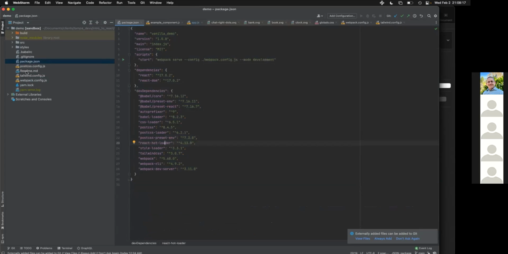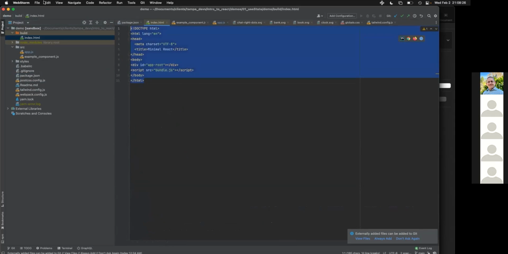Here we have package JSON, but what this really does is start with an index HTML. Everyone knows HTML, and there's a div here with an ID, and it also loads in a bundle script.